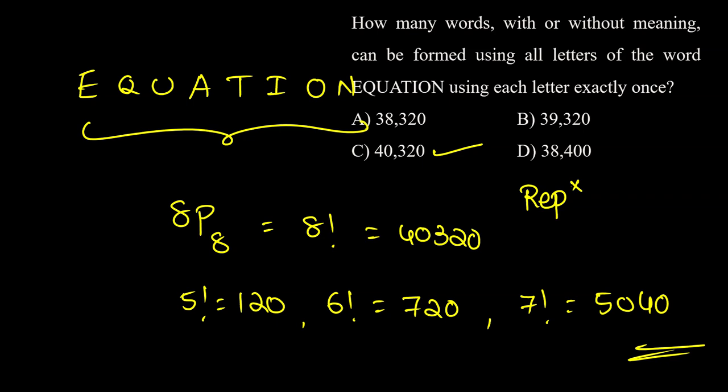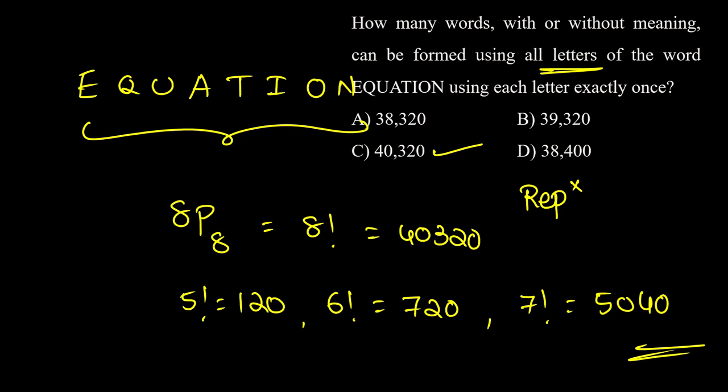Suppose repetition were allowed, what would your answer be? Is it possible to use all the letters? No. If repetition is allowed, I have 8 slots, and all letters cannot be used. They said you have to use all the letters, so when you have 8 slots, taking all letters is not possible if repetition is allowed. Then they'll change the conditions. But for this question, they said all letters to be used and repetition not allowed. So 8P8, 8 factorial, 40,320 should be your answer.